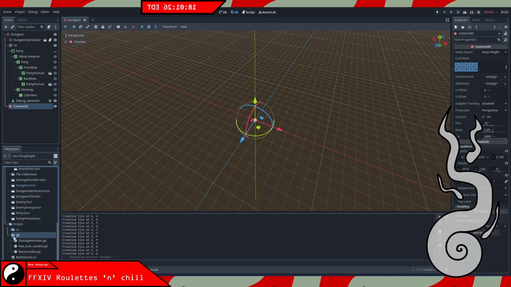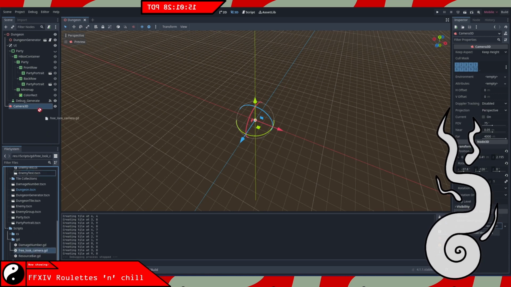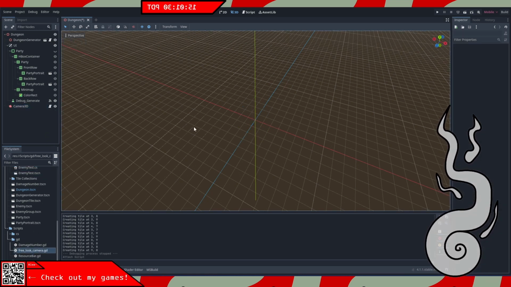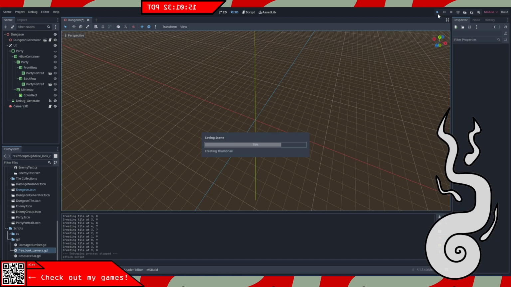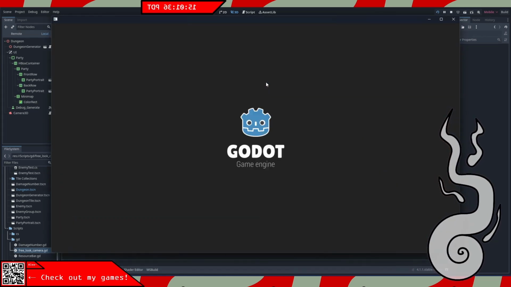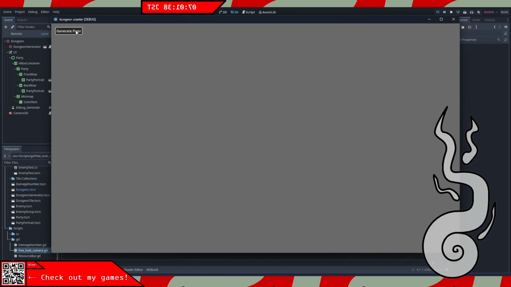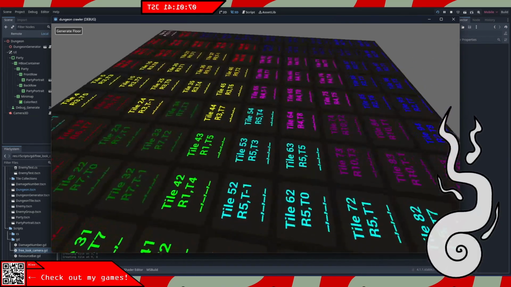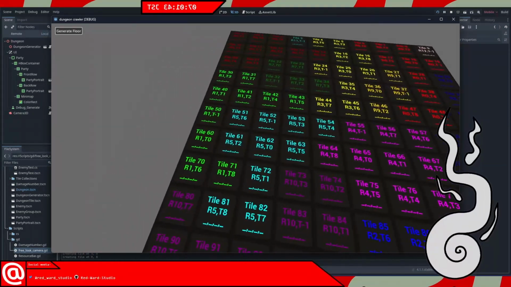There we go. Just plonk it onto here. And if I run it, it should work like normal. Yes. Oh, this is brilliant.